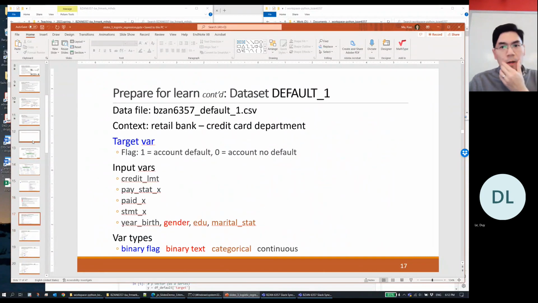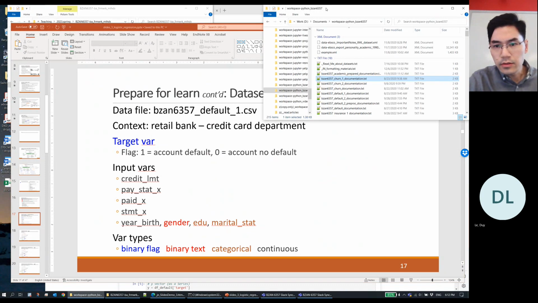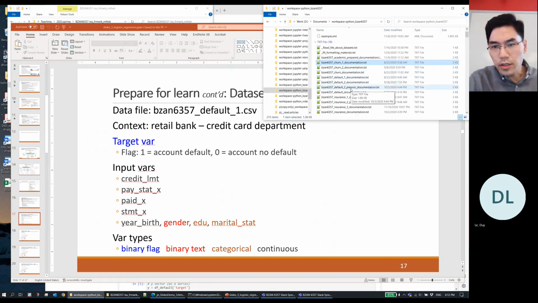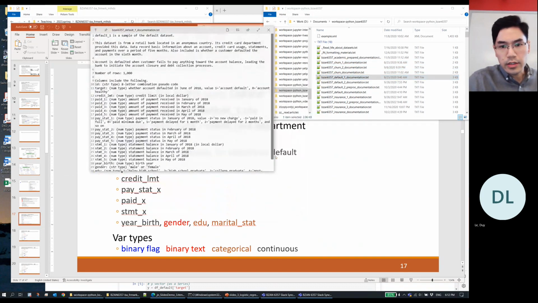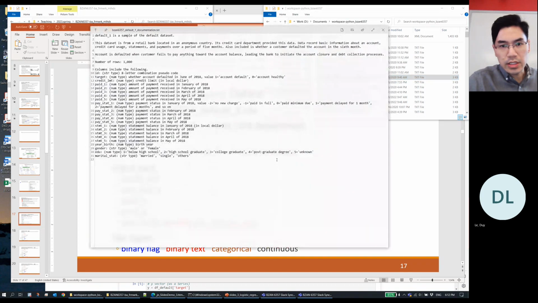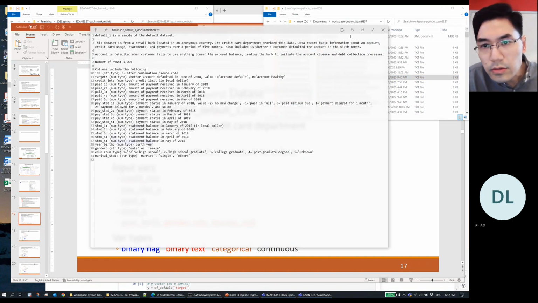Okay, so two data sets. We'll briefly look at the structure of the data sets. So the first one is default. I hope you'll be able to see that. Maybe I can zoom in, maybe not.